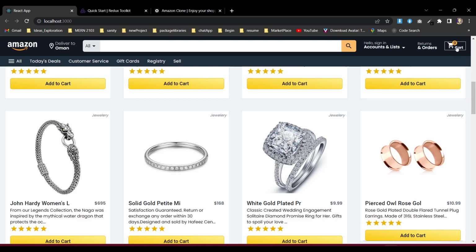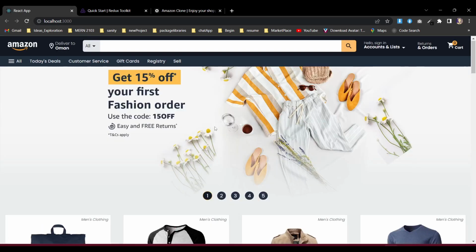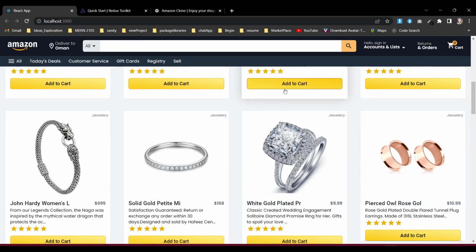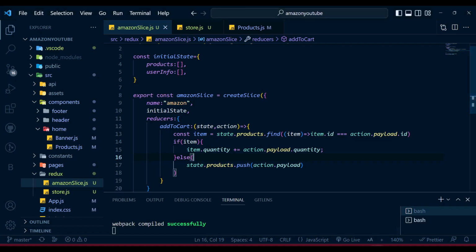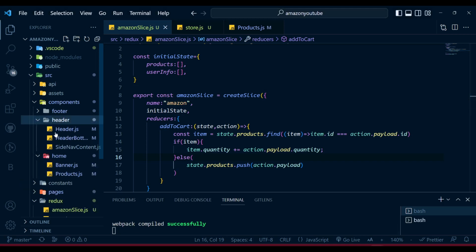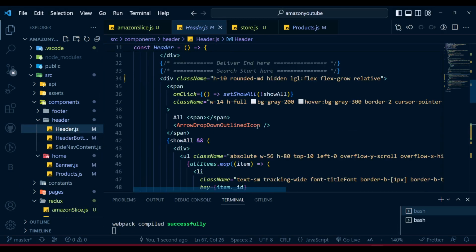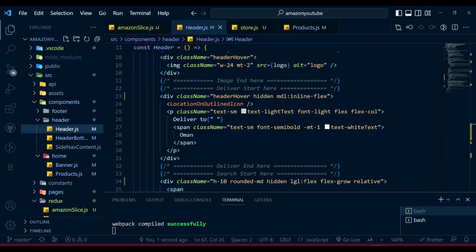Now we want to see whatever items we have. Even if I refresh and add some product, we cannot see it here. So first of all, let's go back to our header component, and in the header I'm going to access that item, whatever we are pushing.